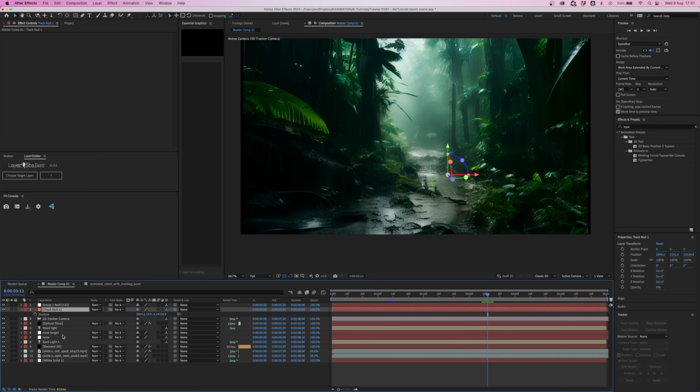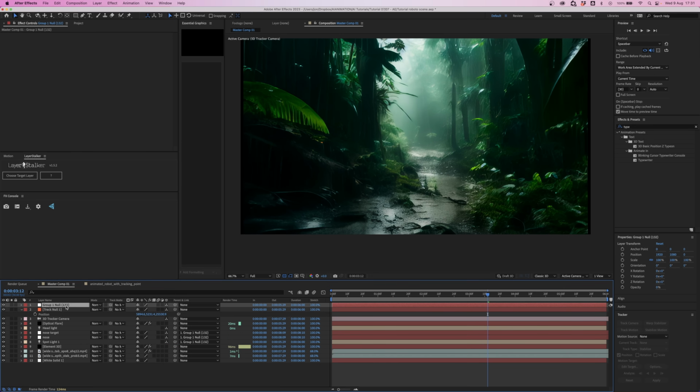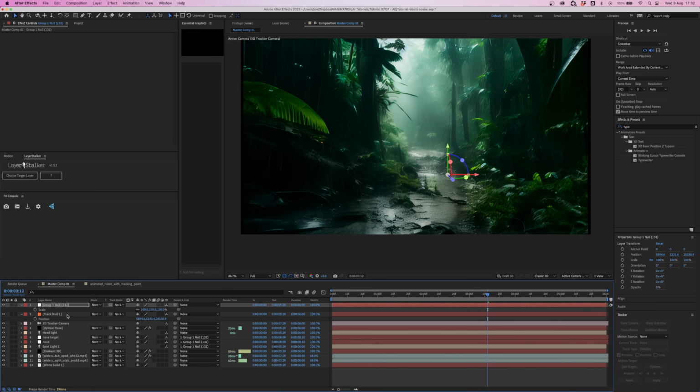But before we do that, we want to link the nose target, the nose, and that spotlight that was casting the shadow on the floor, and we're going to parent those to our group null for our robot. So then when we move the robot, those tracking points and that spotlight will move with it. We can then copy the position value from that tracked null on the floor, paste it onto the robot's group null, press S, and we can then up the scale until we see our robot.